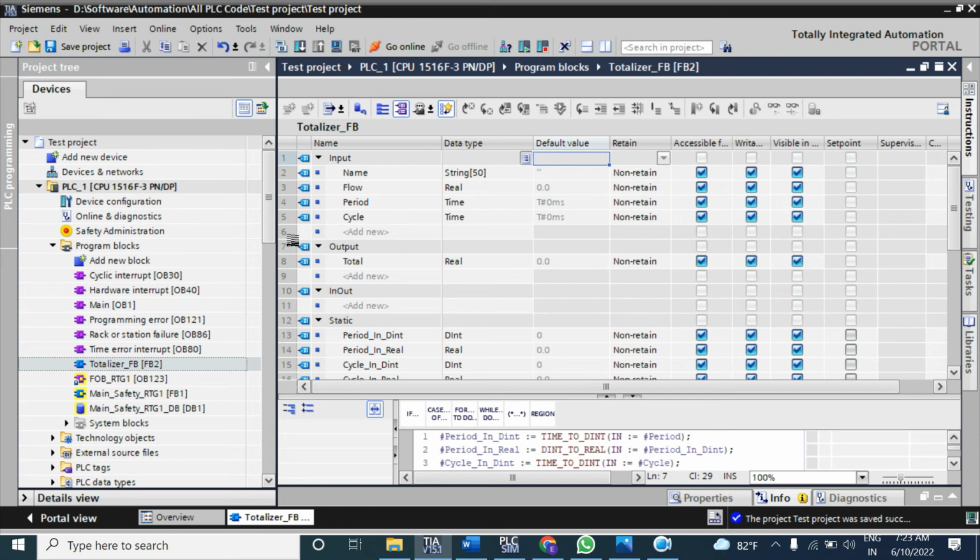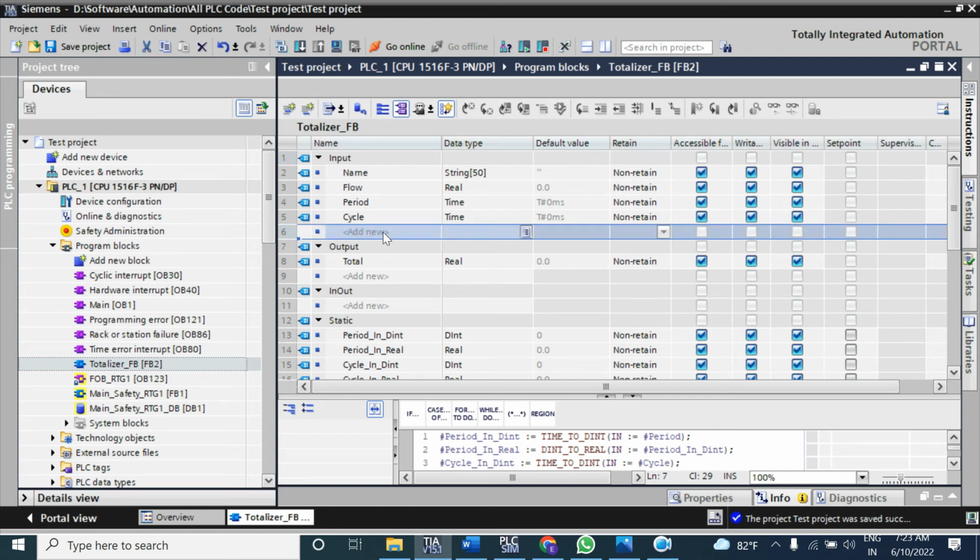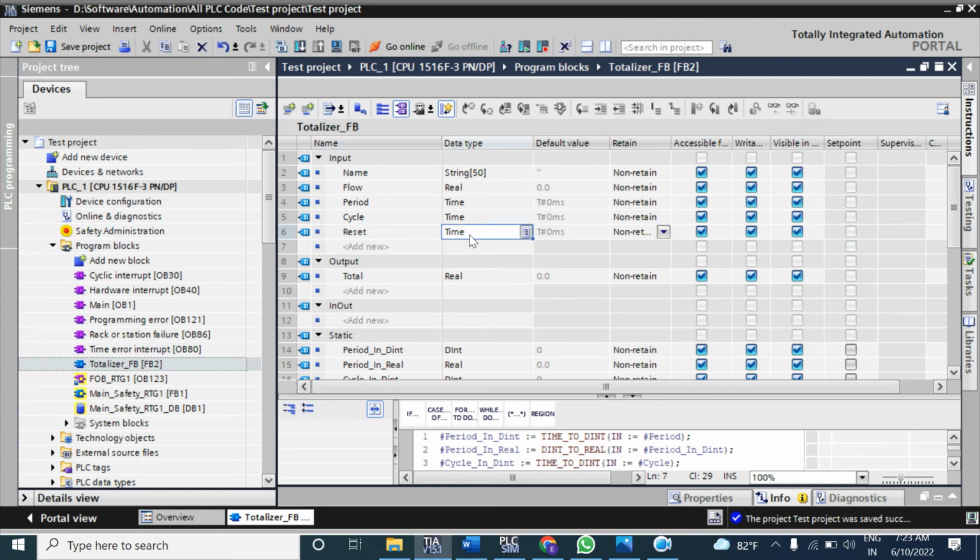Okay, we may have another input that we want to reset the totalizer value, so we have to give another input for that. The reset pin should be a bool.